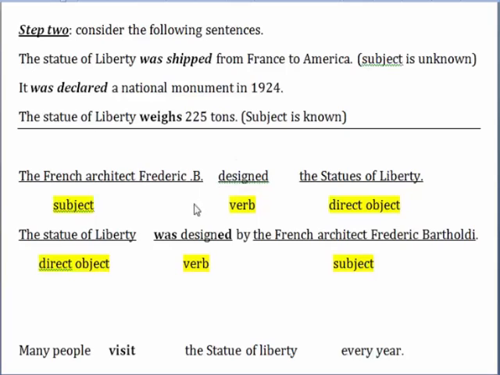For the verb, I would add the auxiliary to be in the same tense as the verb. Now the verb is conjugated in the past simple, so I will conjugate the auxiliary to be in the past simple. And I add the past participle of the verb. It becomes was designed. It is was because I have conjugated it with the subject it.